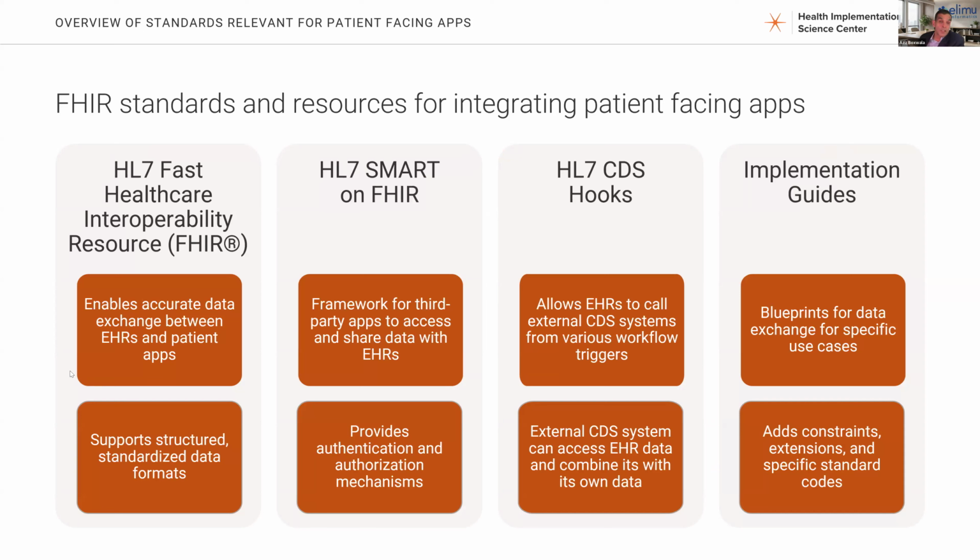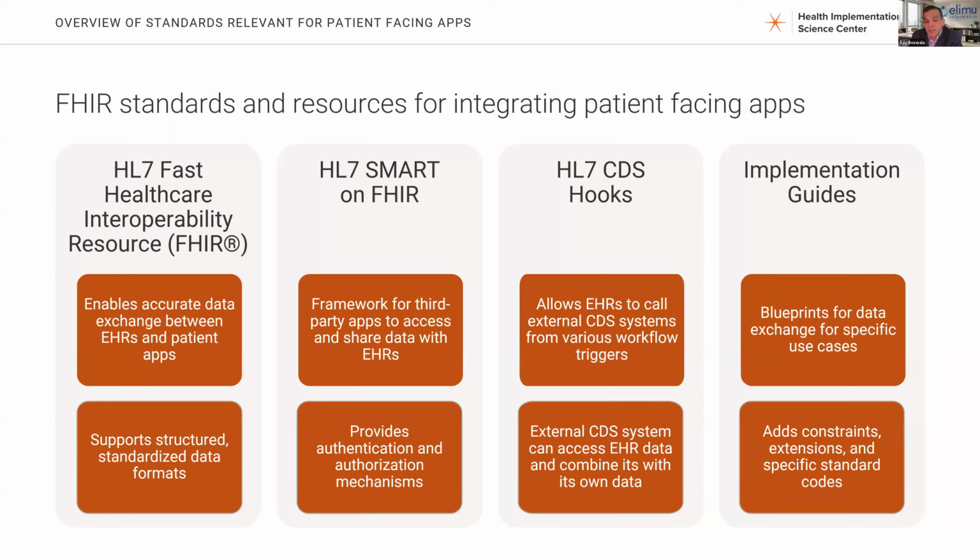So the standard that's widely used, or increasingly being used, for interoperability is HL7 FHIR, or Fast Healthcare Interoperability Resources. And this provides a set of APIs for exchanging data between systems, for example, between EHRs and patient apps. And this allows for structured exchange of information like health concerns or problem lists, medications, prescriptions, laboratory test results, patient-reported data like patient-reported outcomes or PROs. All of those can be exchanged with FHIR, right?